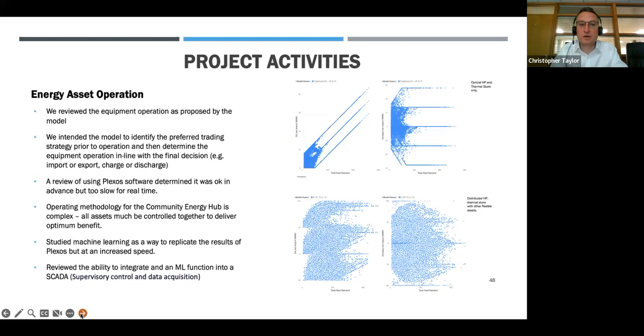In terms of the operation of this, the model, as I said, optimizes how these different assets should run. And it looks at this real world example of effectively putting on trades within the day ahead and then altering those trades through the balancing mechanism and then the intraday market to define the optimum way of running. An example of that being that you might say you're going to take power at a certain point, but then you sell out of that position before the point you generate, and you never actually generate, but you can access some revenue from that. And that's a common way that batteries operate.